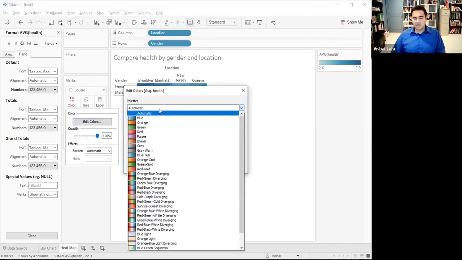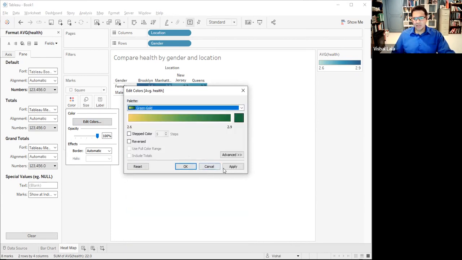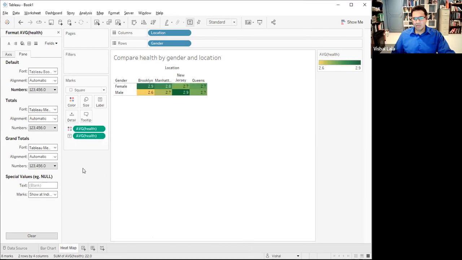We'll change the color palette to a converging palette. We can go with green gold, because green seems to reflect, it depends on what we want to convey to people. Do we want to convey that being unhealthy is alarming, or that being healthy is a good thing? Let me assume we're being more positive here, so we're going to say that being green, or being healthy, is a good thing. So higher numbers, more green; lower numbers, more yellow. And I think it would look better if we swap the axes out here. So here we have it.